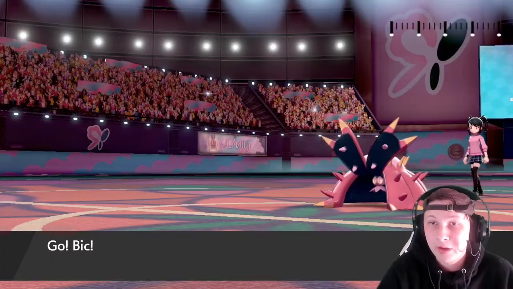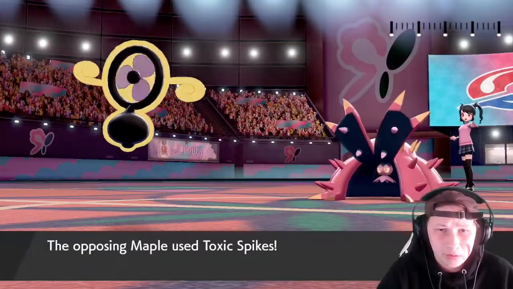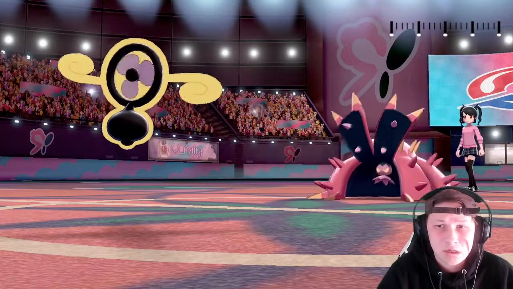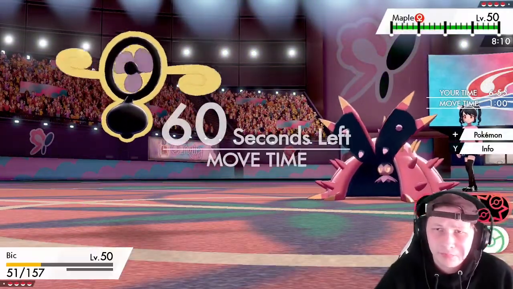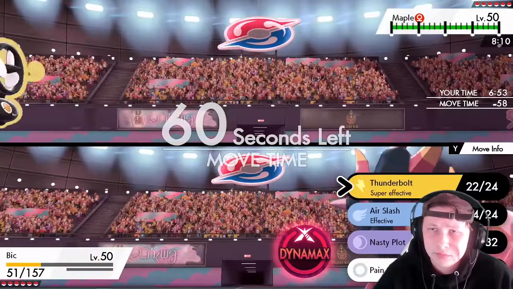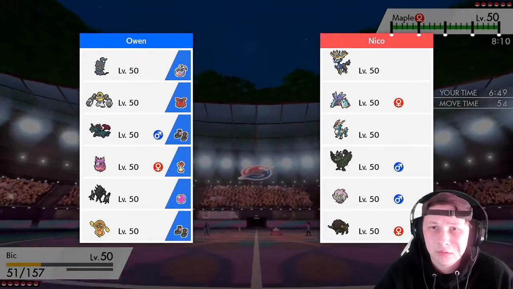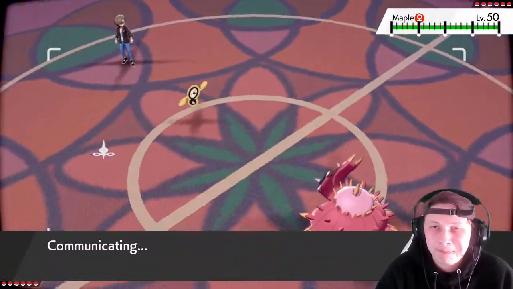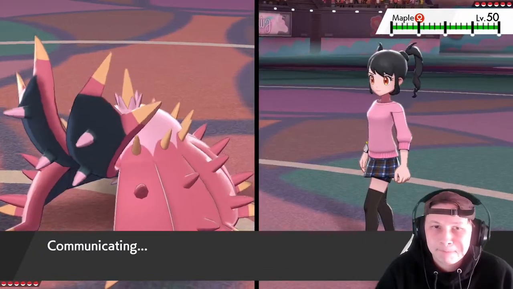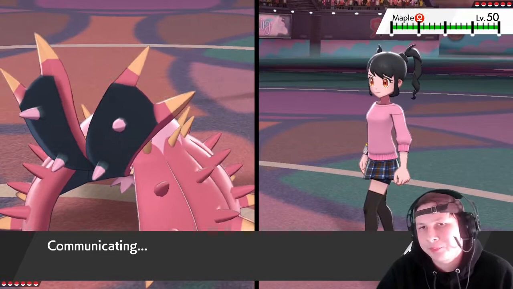We'll level Scald from here, and we'll be able to get a big Pain Split off. Though I don't know if he'll let me get a Pain Split off. Toxic Spike. Dude, just nobody respect Roselia, huh? Unfortunate. I don't think he lets me get a pain split off. I'm gonna Thunderbolt. That would be crazy to me if you let me get a pain split off.